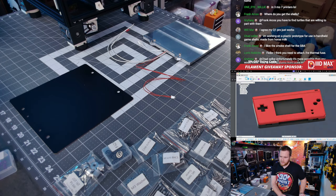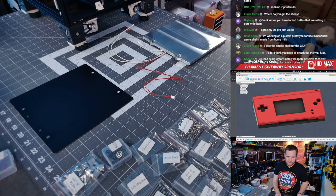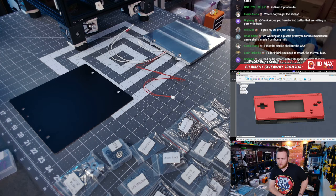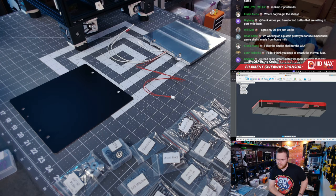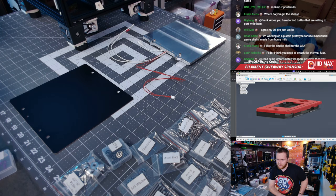So the color combinations are going to likely be in line with what they are stock, except for the bright pink ones. There's only so many pink ones that would sell in the first place, so I will print some, I'm sure, like purple and pink, but I'm not gonna make a ton of those. So those are the ones that I'm gonna be experimenting with. But yeah, this is the case so far. You know, I'm only a few days in and just really trying to take my time.